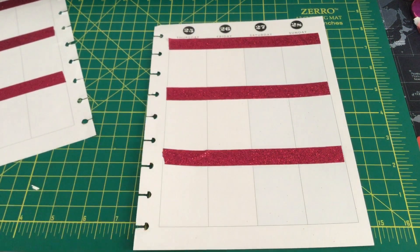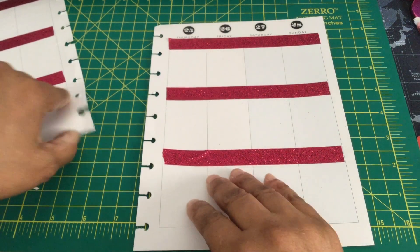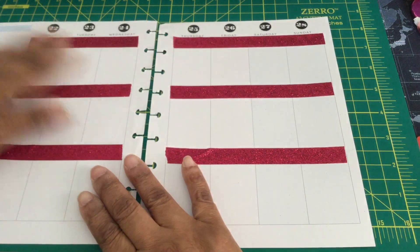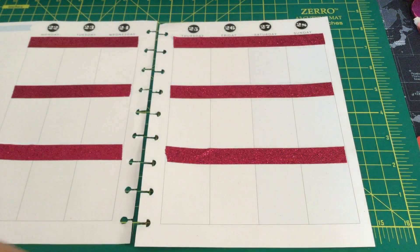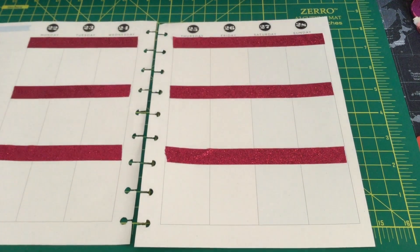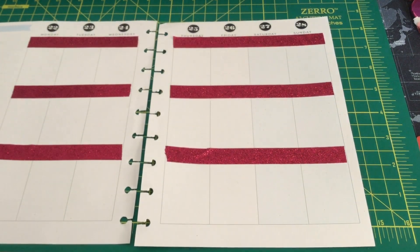I'm going to move that awful tape to the side until I decide what to do with it. I'm going to save this portion here — I may use it, I don't know. I'll stick it in my laptop for now. So that's that. What do I want to do for faith? Let's grab the faith planner.